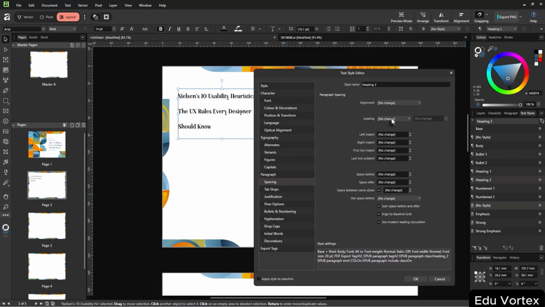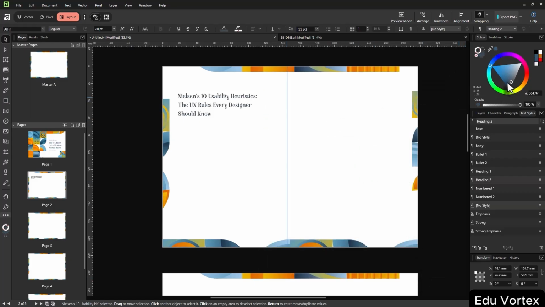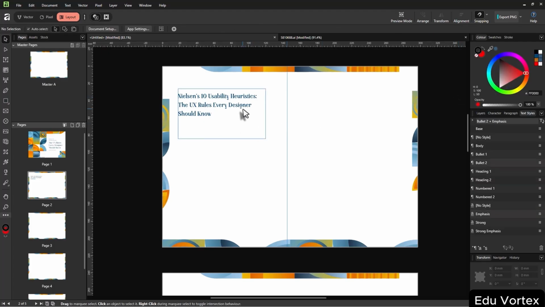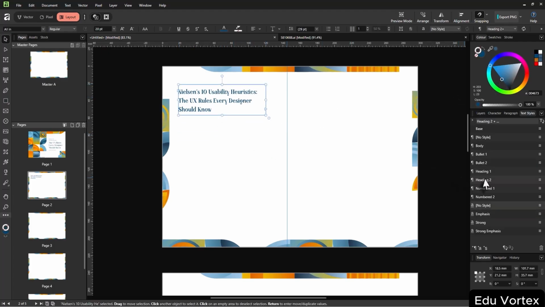For changing the spacing, we need to go to the paragraph, to the spacing. Now we can change the spacing here in the spacing section. Just click on the leading option. We can change any kind of unit that we want to change. I have selected percentage because it is quite easy to work with. Let's set this percentage to 45%. It is selected now, and I'm gonna change the color here. Now it is done. This was heading number 2. So now we have worked on the heading number 2.